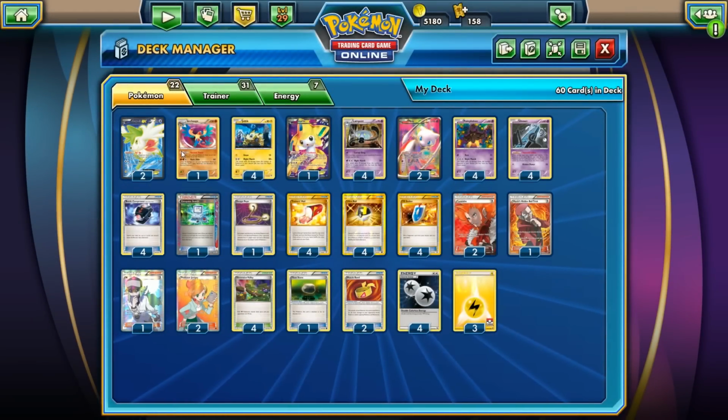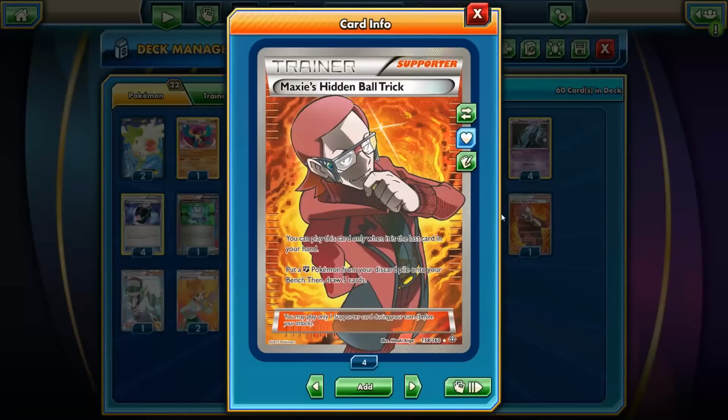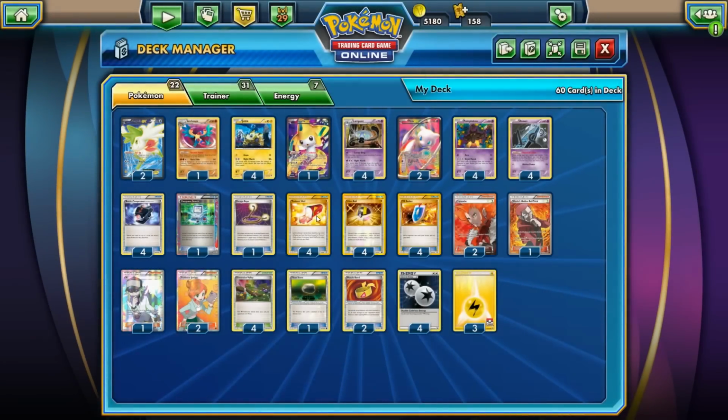This is the reason why we can play Archeops, is to use Maxie's Hidden Ball Trick and get Archeops into the discard pile using Battle Compressor, and then playing Maxie's Hidden Ball Trick to get Archeops right onto our bench. And Maxie's Hidden Ball Trick, this card can only be played if it's the last card in your hand, but with all these, Computer Search, Ultra Ball, things like that, very easy to discard your hand. And you get to put a fighting Pokemon from your discard pile onto your bench, then draw 5 cards. That is huge right there, folks.